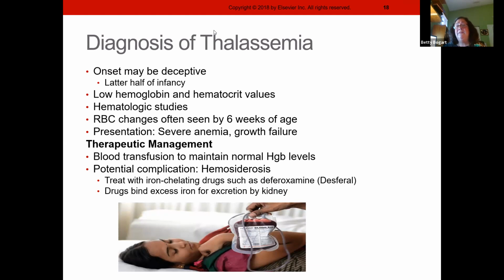Now, what is difficult about thalassemia is that initially these infants will not show thalassemia. Their blood cells, remember, come in from mom. If they don't have thalassemia, you're going to have normal red blood cells, but then at about 6 weeks of age, it starts to change. Then you'll see failure to thrive, and an extremely anemic child, and then you start looking at the cells and saying, okay, what's going on? Checking those iron levels and those hemoglobin and hematocrits. And again, with thalassemia, the only treatment is to give blood transfusions, to try to replace and give some good cells.